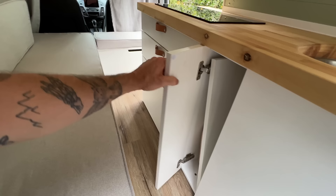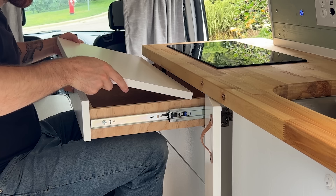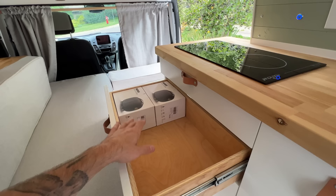Inside this skinny little cabinet, there's storage for the sink plug as well as a panel for converting the first drawer into a desk. This drawer doubles as both storage and either a desk or additional counter space. Below that is one more storage drawer. There are actually two low-wattage space heaters in here that plug into the various outlets throughout the van and run through an inverter.